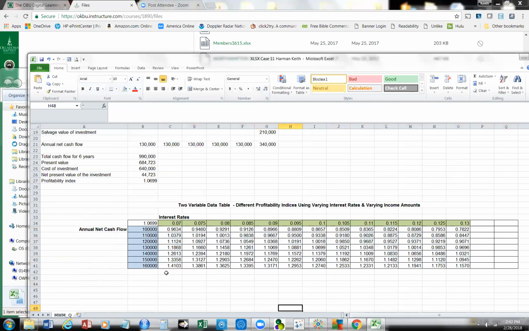Now, if I want to make this data table look pretty, I can come along the bottom here. Okay, and I think what I'm going to do is go with one color for all the borders. And so I'm going to come over here and put a nice blue border at the bottom, and I'm going to change this to a blue. And then those rates.